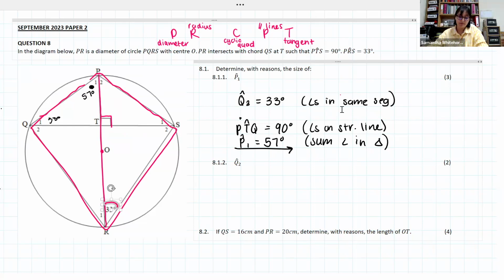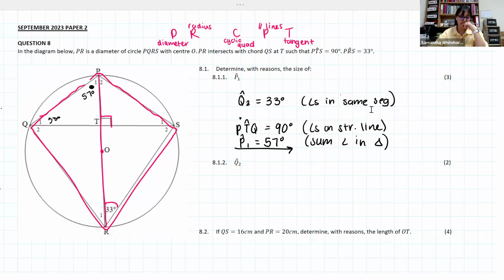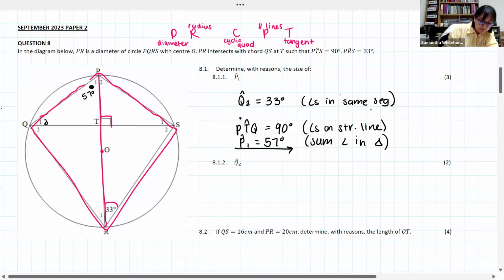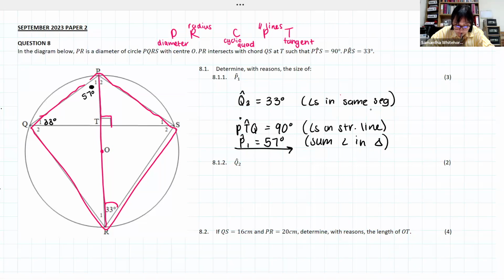Hi, ma'am. I did it a bit differently. I just wanted to know if this was okay. Since angles are on a straight line, at the bottom of T, we can continue the 90 degrees. So I got S2 by doing sum of angles in a triangle. And then I said that S2 and P1 could be equal because of the bow tie. Absolutely. Perfect. I didn't even see that. You can absolutely use angles in same segment with S2 and P1. Perfect. Okay, thank you, ma'am.